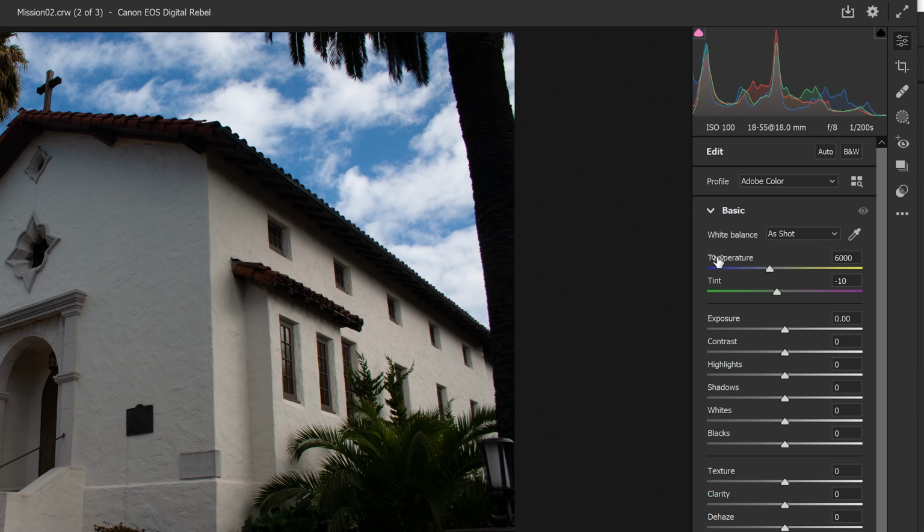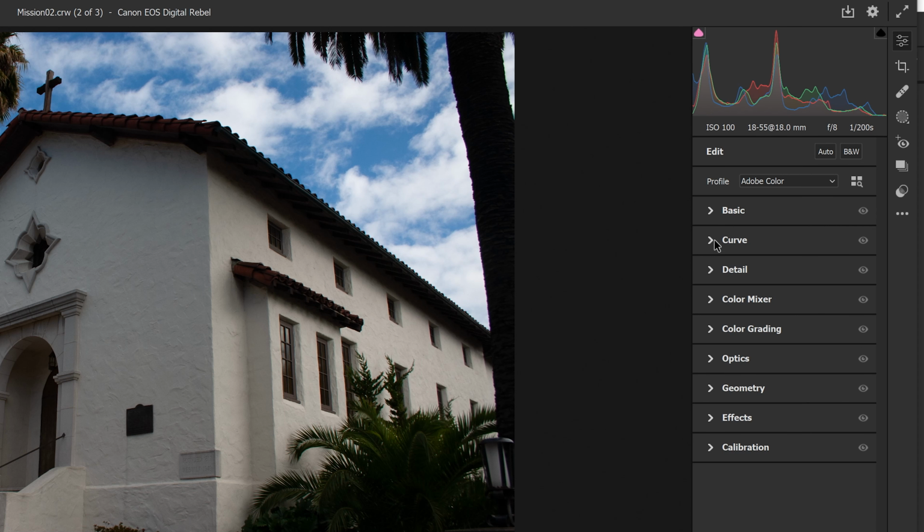I have my basic settings here, which are the majority of the settings that most people use. We'll just use your exposure, your brights and your darks, your colors and tweaks, and your white balance are in the basic settings. Some people never get past that. You can dig into and find many other different settings here for your camera settings.